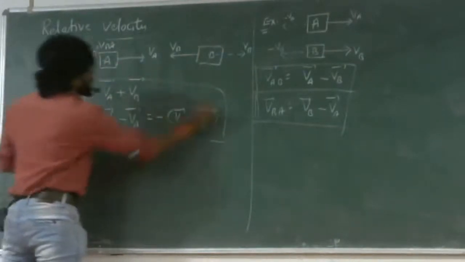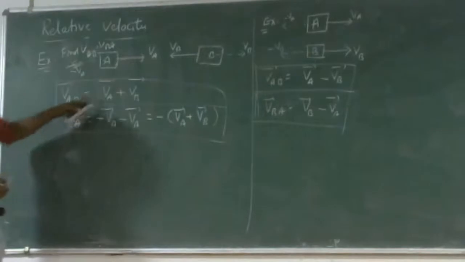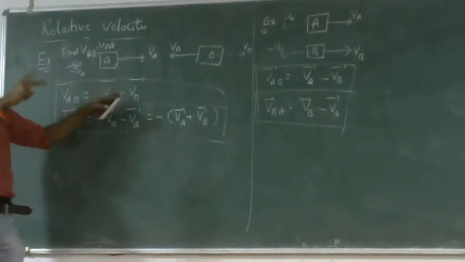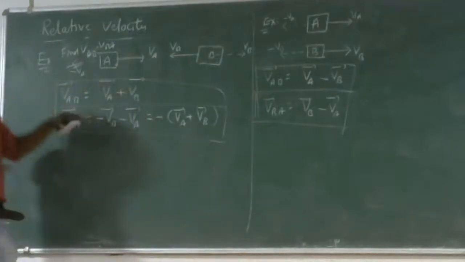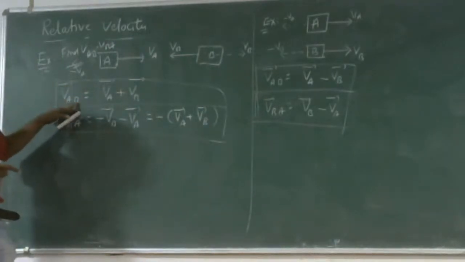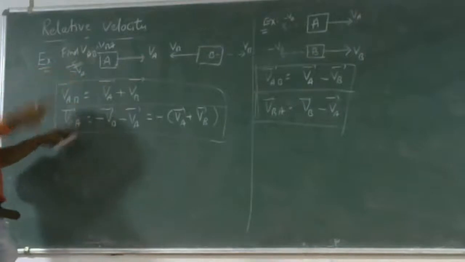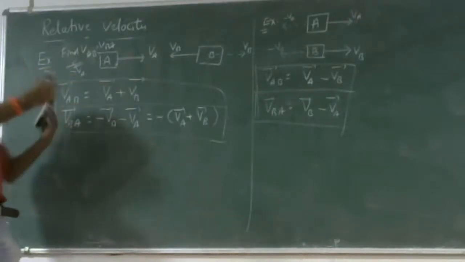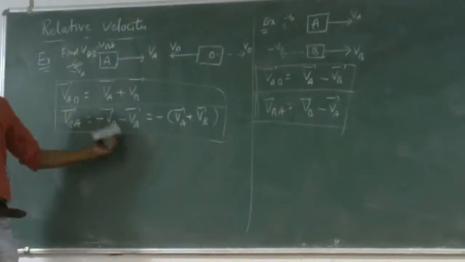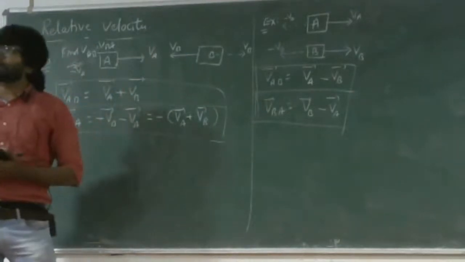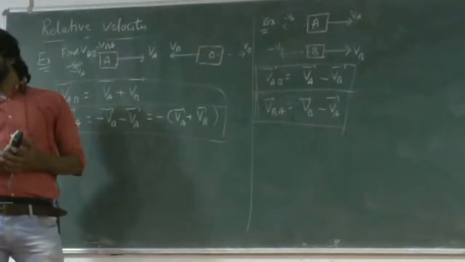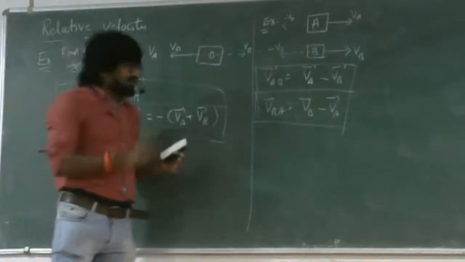From this what you have to understand is velocity of A with respect to B is equal to sum of the speeds. It is also sum of the speeds, but negative sign says that in opposite direction. If you see velocity of A as seen from B is in positive x direction, then velocity of B as seen from A is in opposite direction. That is the meaning of it. Okay. This is one simple point about how to find the relative velocity of one body with respect to another body.